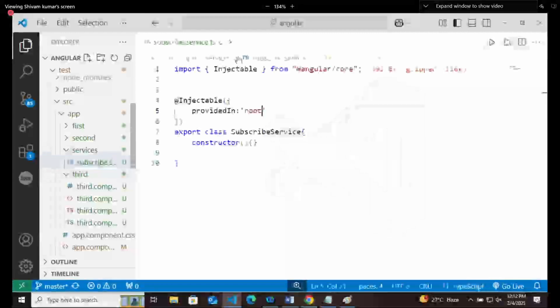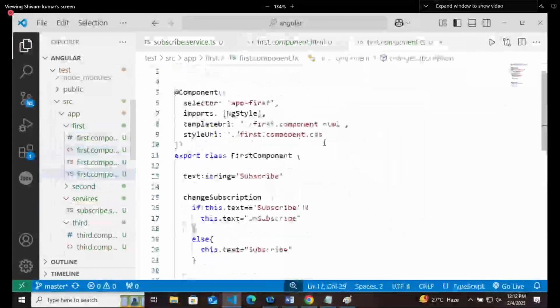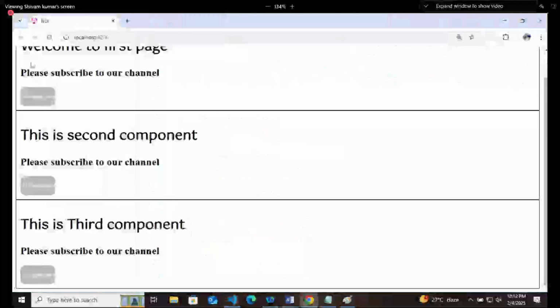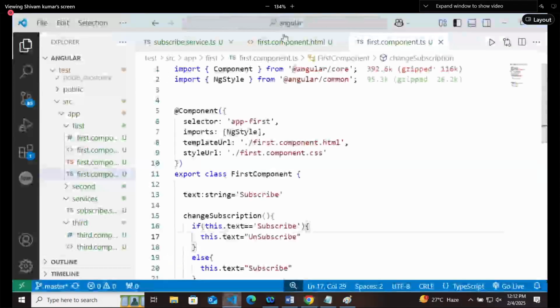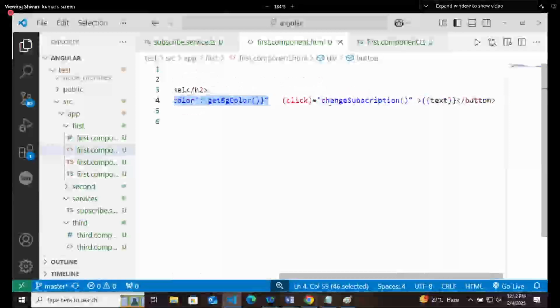So the service is open, and the first component's HTML and TypeScript. So see now, forget about the second component and third component. We will talk about the first component only. This button is having these properties, right? That is fine. And this button is calling one function. That function is changeSubscription.